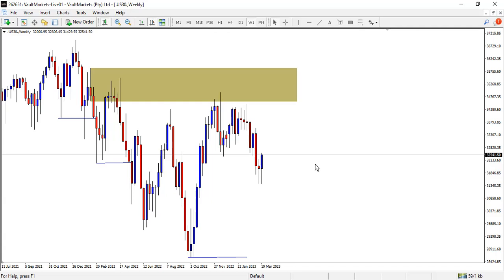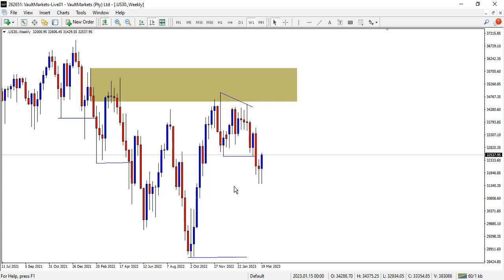Now, we have a shift in market structure here from this high to this low, right? There's a shift in market structure, all right? So now we have this low. This low was broken here, right? This low was broken here. So now, as I said, this is a shift in market structure. This is some basic things in SMC. This is a shift in market structure.